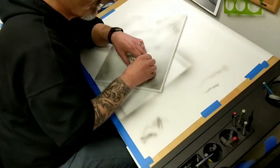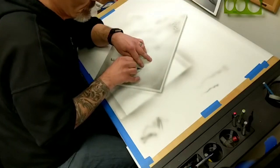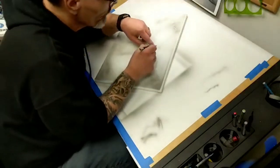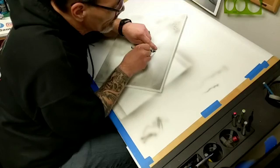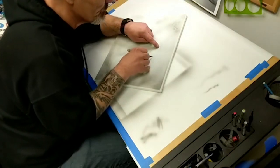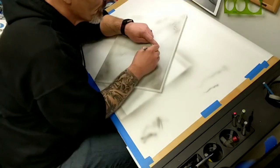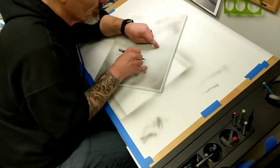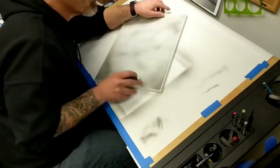Because now, when I'm going over this with this X-Acto blade, it's giving me a nice straight line. Because I can see the image underneath it, if there's any mistakes or anything I want to adjust from the lines that I put down, I can actually just compensate for it in this stage here while I'm cutting out the stencil.